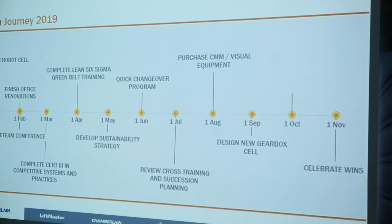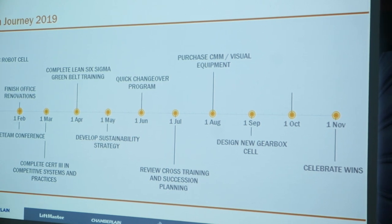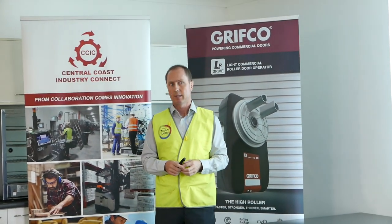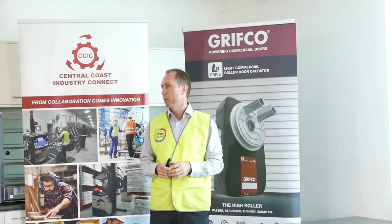In machining, because we have five or six CNC machines out there, we're going to do a quick changeover of the program to see if we can reduce our setup times, further improving production efficiency. Each year we review cross-training and succession planning. A few years ago, we had one guru that could build a particular product, and if he was on leave, sick, or busy, we had no one else. So we've been very active the last couple of years identifying backups for everyone. It gives you so much more production strength — if you get a lot of orders in one area, you've got so much flexibility to move people around the floor.